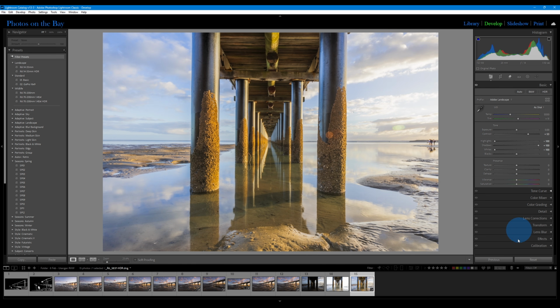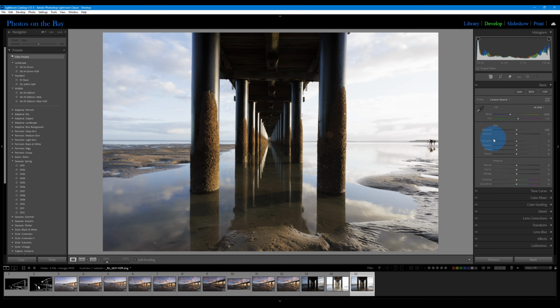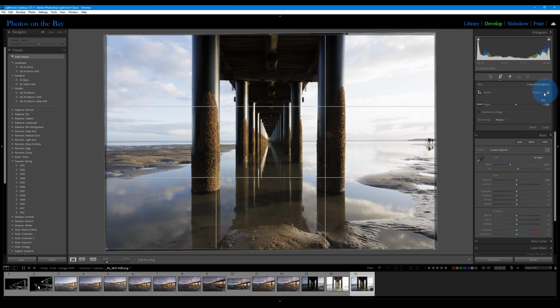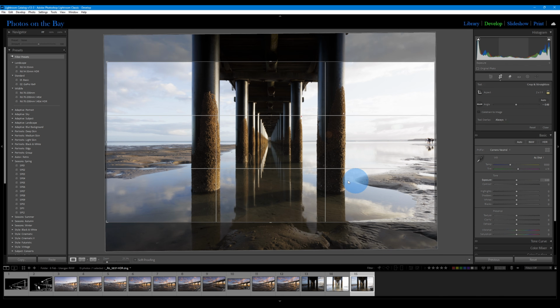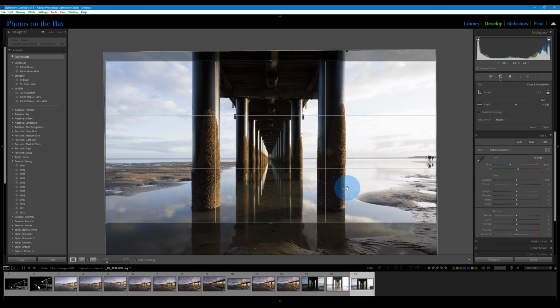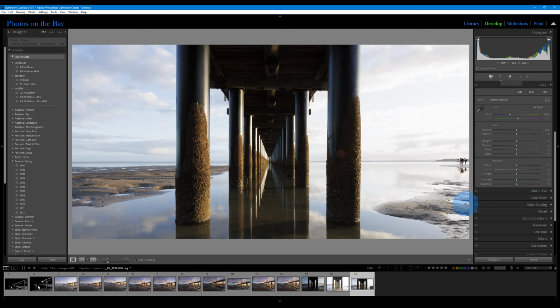Now, the way I like to do it, I'm going to reset that back to normal. Might even give it a crop. Let's turn it into a panorama. I'm just going to straighten my horizon. I have a preset for a 2:1 crop. We'll just get that a bit bigger. So somewhere around about there. Let's turn it into a pano.